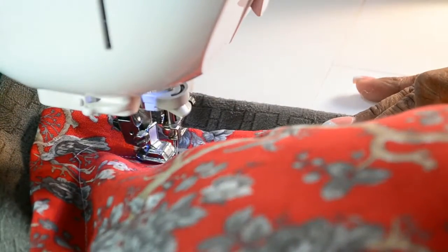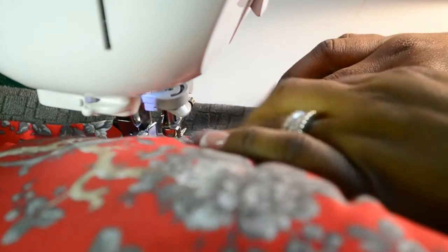Okay, so I'm going to try to hold the fabric. I got it here, I got it here. Let's see what happens. And I'm going to stop. So far, so good. Pull the pin out. Get a hold of the fabric again. Continue my straight line. Looks like it's trying to be a little crooked. Okay. Continue. Making sure that my fingers will not get caught or run into that needle. Take the pin out.